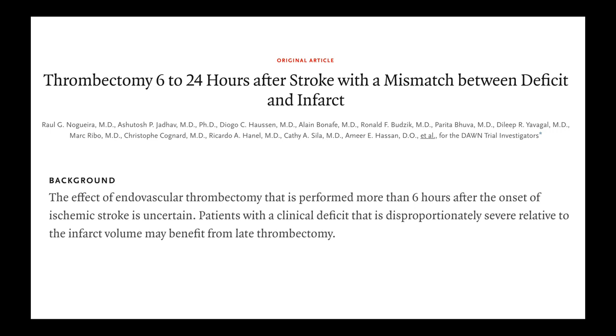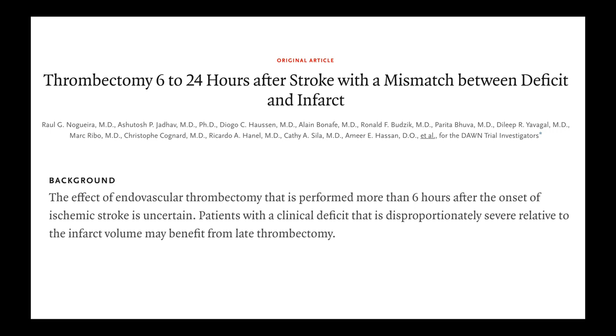And so little is known about the effect of thrombectomy after 6 hours after the onset of these ischemic stroke symptoms. Now, we do know that the longer it takes you to get care after the onset of your ischemic stroke, the worse off you are from a functional neurological standpoint. And so, the longer you go out from your initial symptoms, the worse your symptoms are, but there are new therapies that can help patients with regards to minimizing the negative consequences of their stroke.